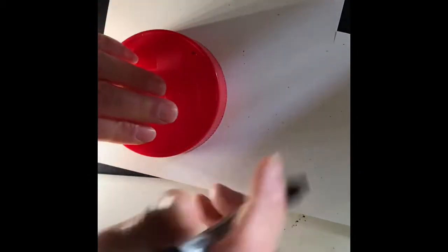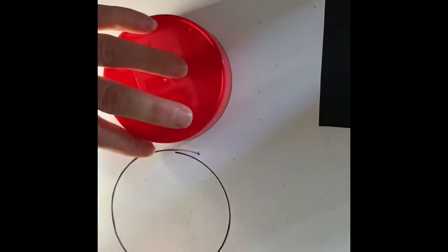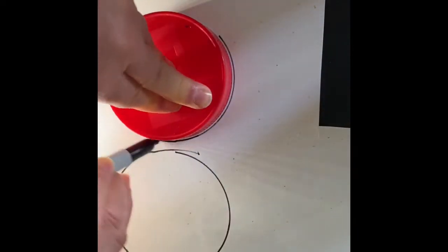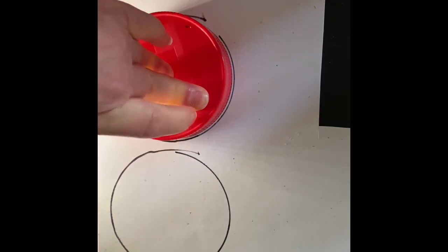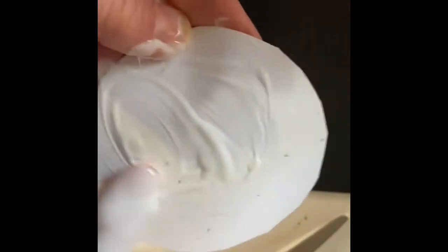So I'm going to do it once here, just like that, and then I'm going to do it a second time right next to it. I will cut all of those out and I'll come right back. All right, so now I'm going to glue these, my paper to the cardboard. So I'm just going to glue them right on.